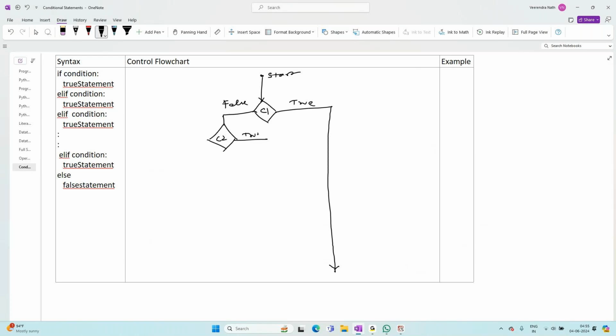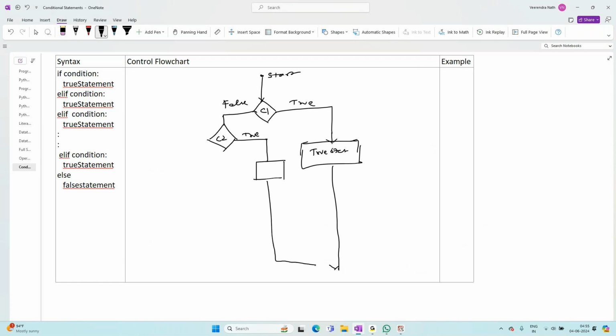Again, if this is true, here you will have the true statements, and then execution will be over.